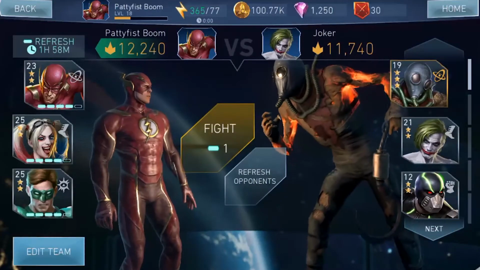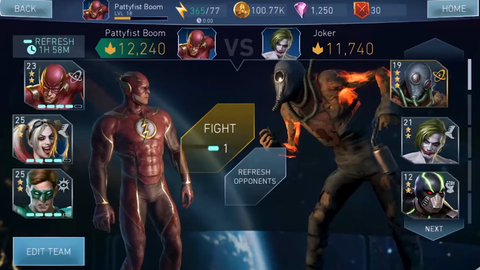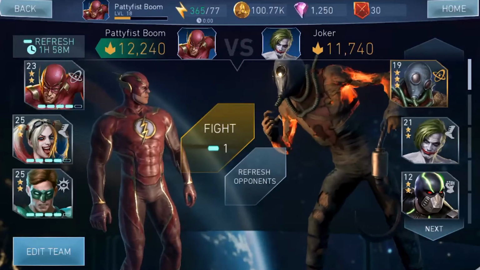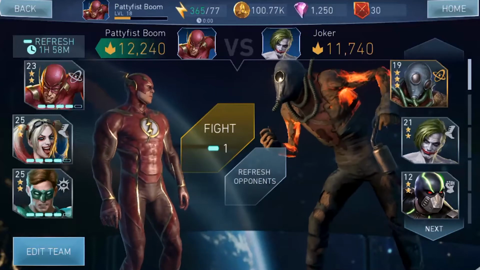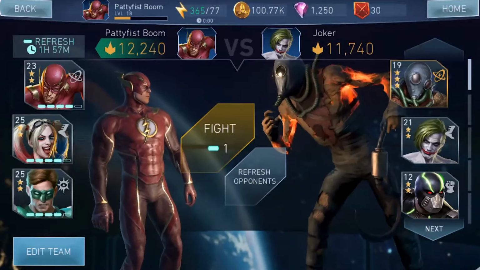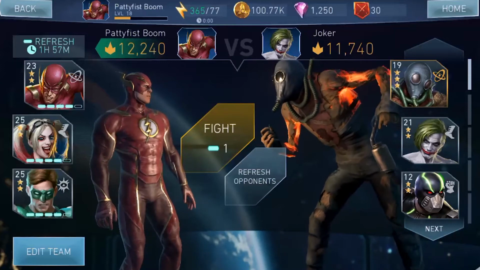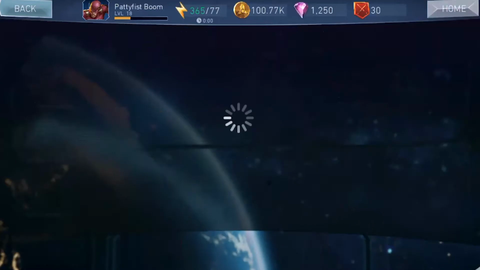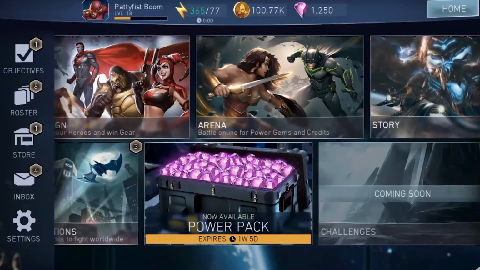As you can see in the top left corner, it refreshes in 2 hours, and one fight costs 1 of the multiplayer energies. Each character has 5. Every time it refreshes, it fills it up. You could use gems to speed it up if you want to, but that's basically that for arena mode.